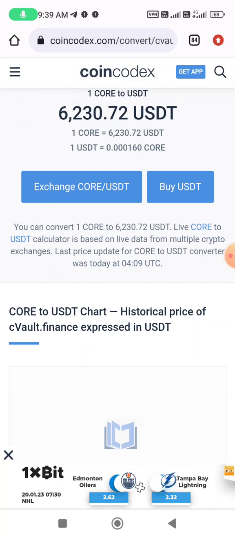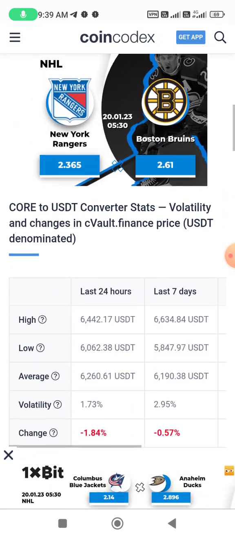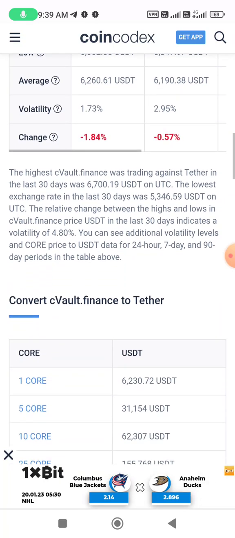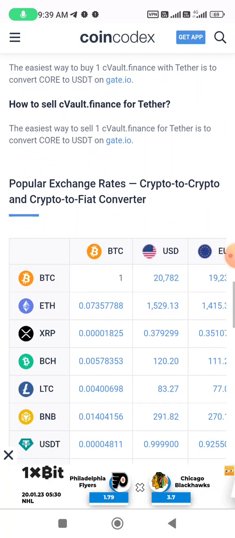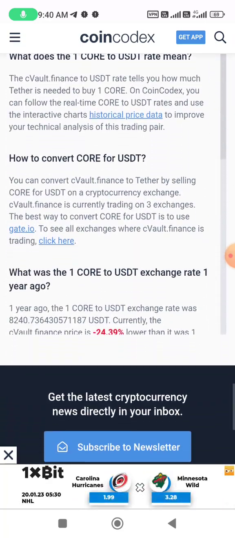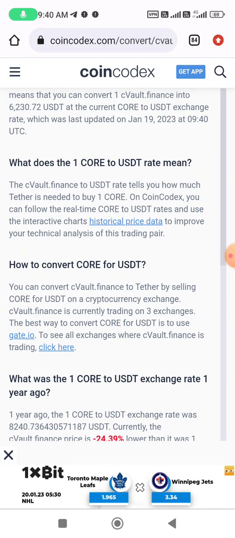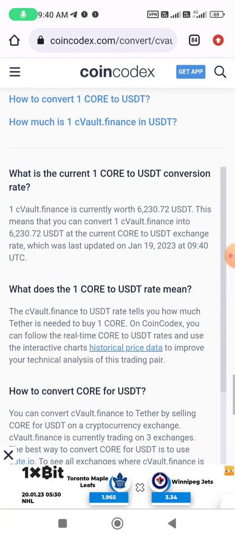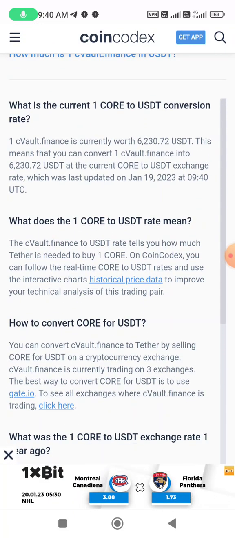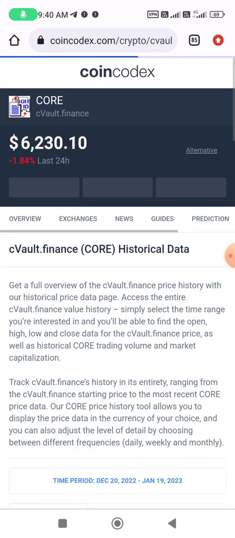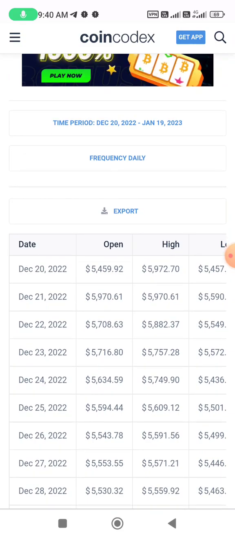This has been launched about 1 year ago. See the historical price of C Vault expressed in USDT. If I click on one Core to USDT data, I click on historical price data, here's the reports.